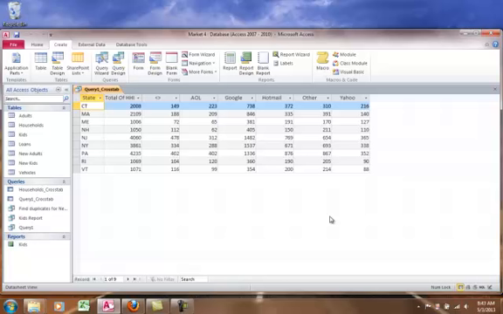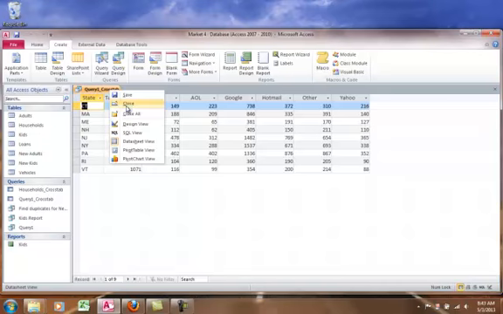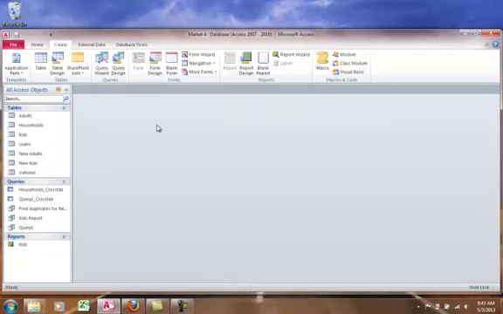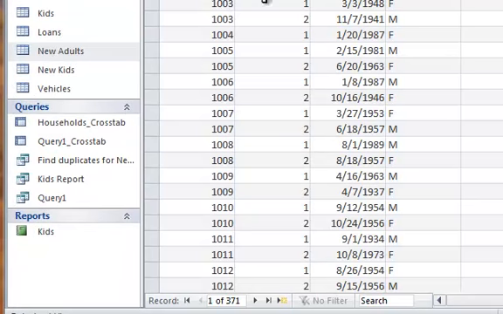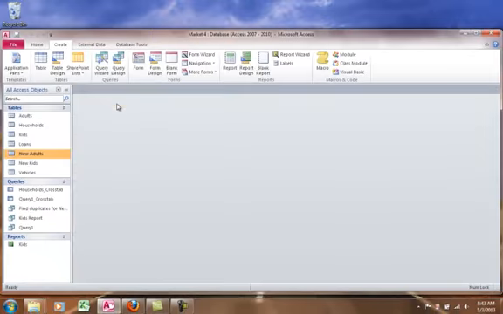Okay. The next one I'll just talk about briefly, just so you know it's there, because it's a hard thing to write a query for. Sometimes you'll get fresh data that you want to put in your database, and you'll discover that people are in there. You're not for sure if there's duplicates in there or not, and you want to find out because you want to take the duplicates out before you add these adults. Well, it turns out there are some duplicates in here. So instead of us spending a lot of time trying to write that complex query, we can just use the wizard to do it.